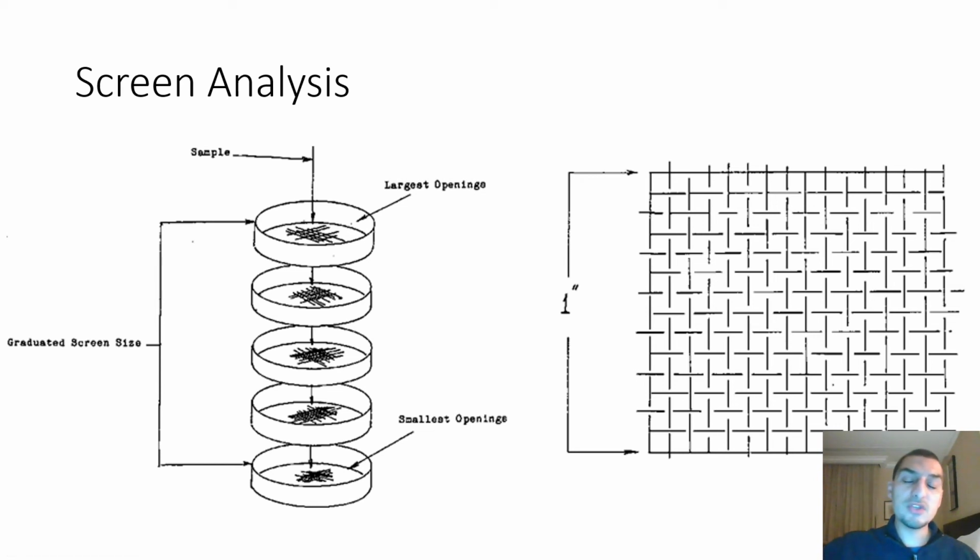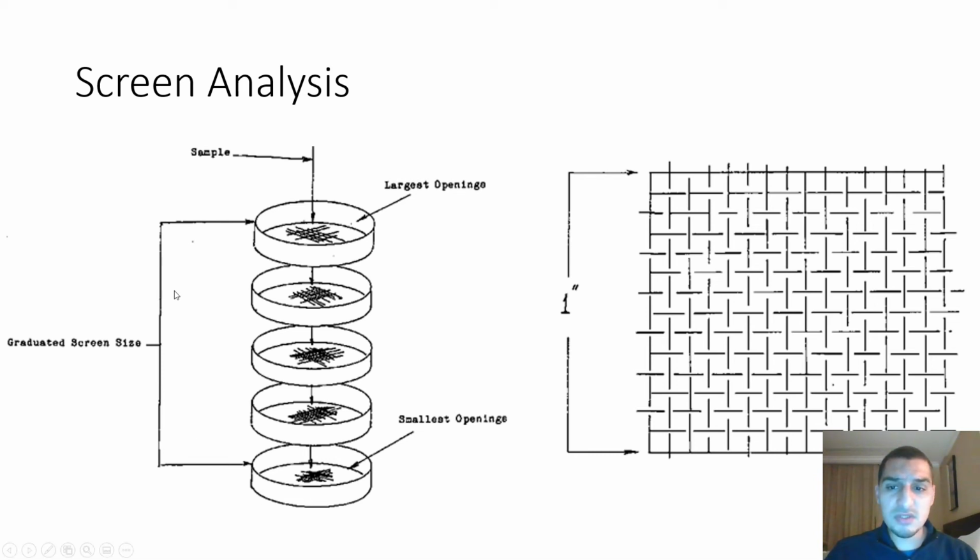For each screen, it has a number that defines it, which is called the mesh number. And the mesh is simply the number of openings per linear inch. So if you have, let's say, 20 openings, then this is mesh 20. If you have like 100 openings, then it's going to be mesh 100. That means 100 openings per inch, which means it's smaller than the mesh 20. So the larger mesh has the smaller opening size, and that's why this has the smallest mesh and this has the largest mesh number.